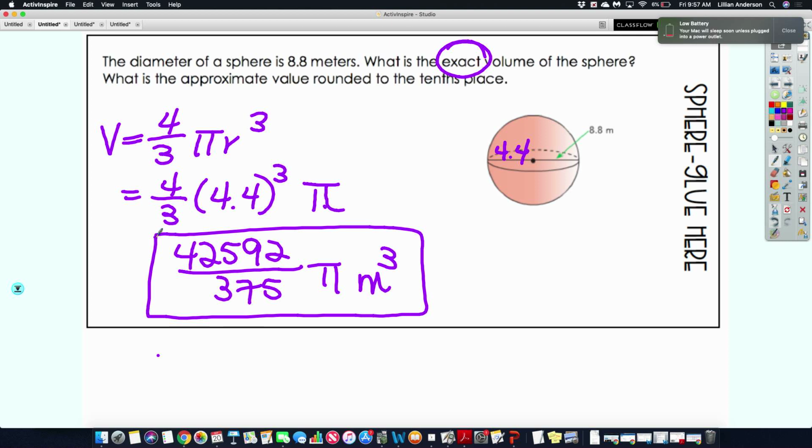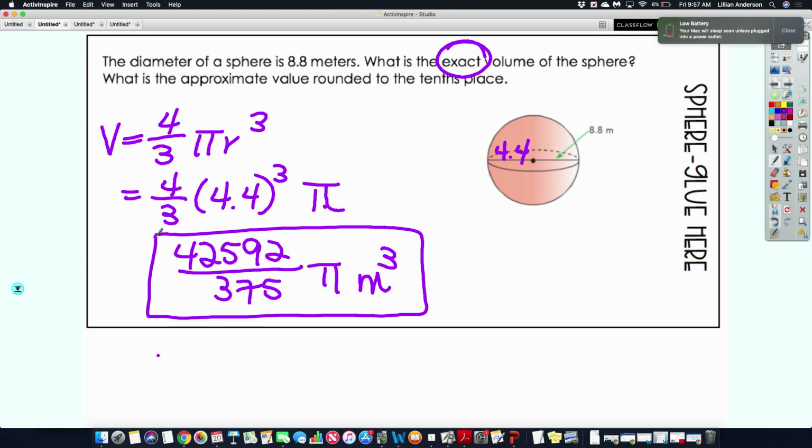So if you wrote the decimal and stopped it after like 2 places after the decimal point and pi, would it be wrong? It would be wrong. Because if it was a decimal or a fraction that ended, then it would be correct. But that decimal did not end. So then it would be incorrect.